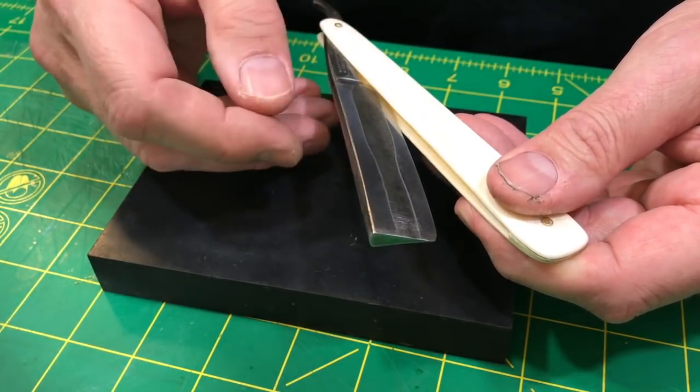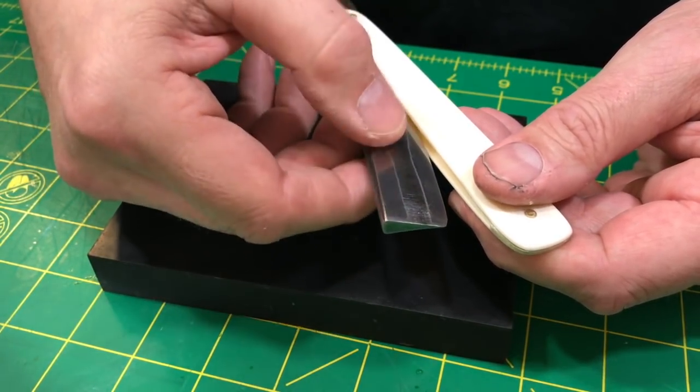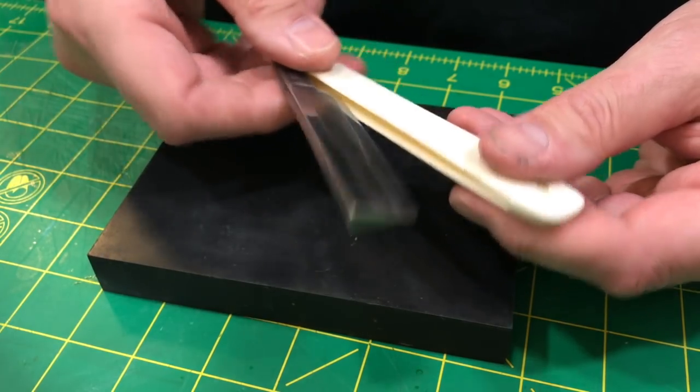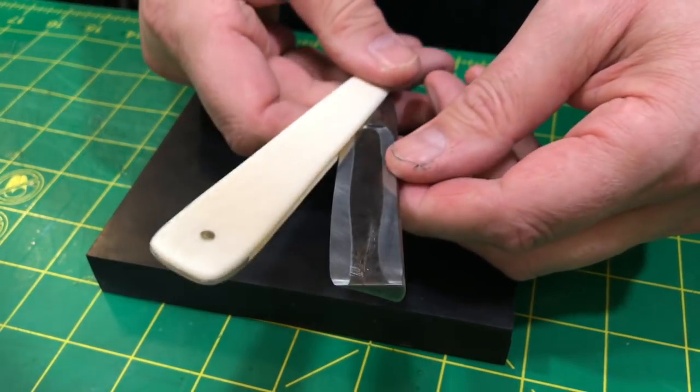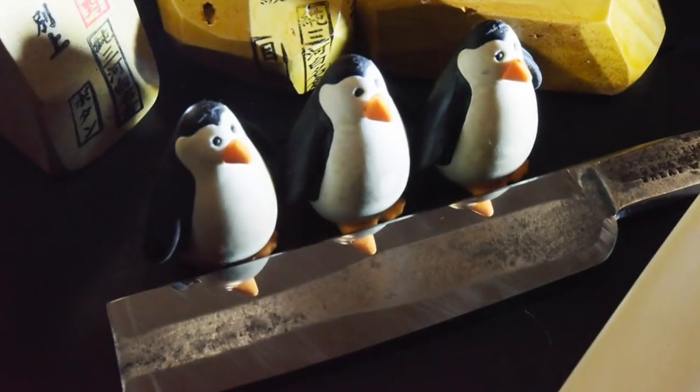The entire blade was like, you know, on the stone, the striations, the polish from the stone. I think that would just be so badass. Anyway, I'm not doing that. Anyway, so that's that. I'm going to drop it.